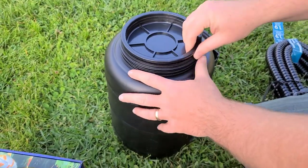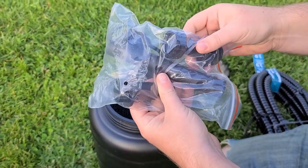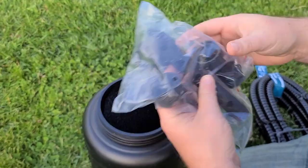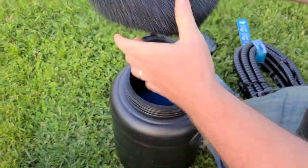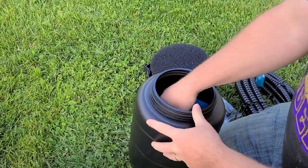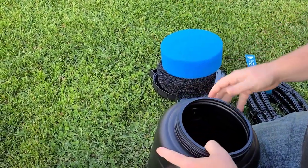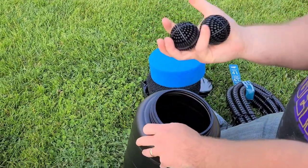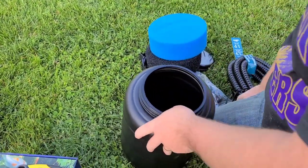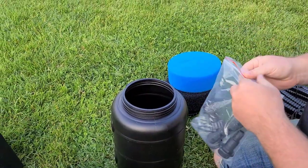And so we'll just take this off, and it should have everything in there. So these types of fittings is what we're going to need. So hopefully, if there's some extra, we'll be able to salvage those and use them on the pump. If not, then I'll have to make another trip to the store as well. So again, another large debris filter, and down in the bottom we got the same good bacteria balls. And so now it's just going to be a matter of setting these things up.